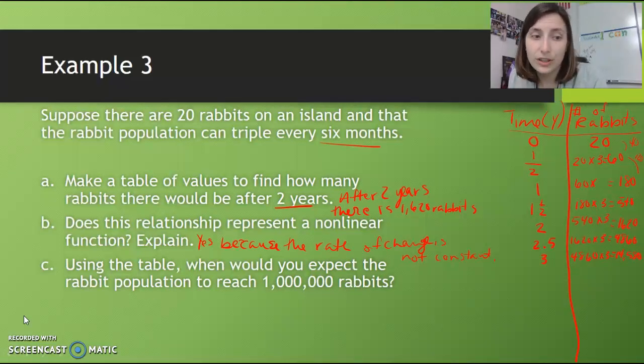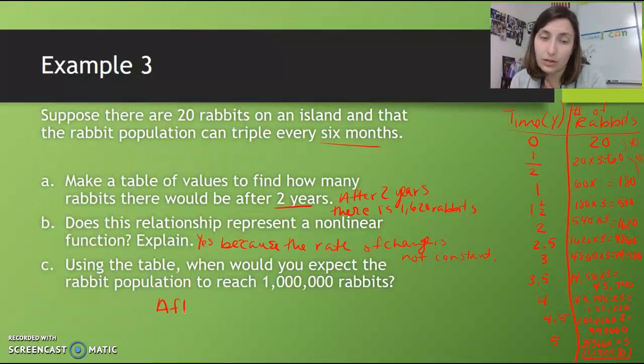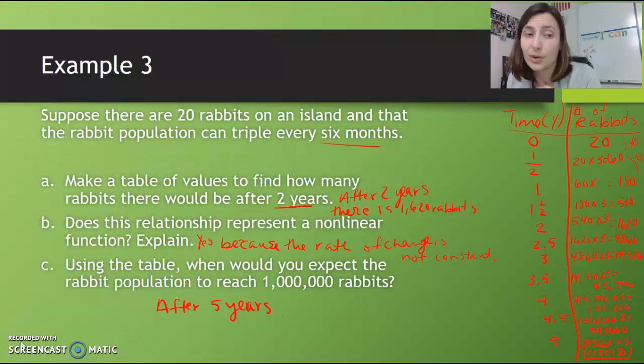And I'm going to finish out this table because I'm almost out of recording. So if you want to pause your video now so you can finish out your table before I continue talking, that's okay. But I finished the table and it took 5 years, because after 5 years we reached the 1 million mark at 1,180,980. And so we can expect it after 5 years to reach the 1 million mark. And so again, it was just increasing the table and doing it times 3 each time. Unfortunately, there's not an easy formula for that. So that is it.